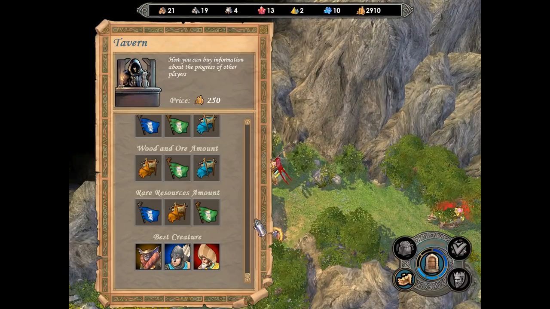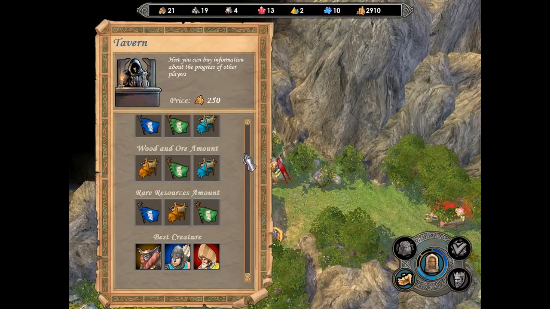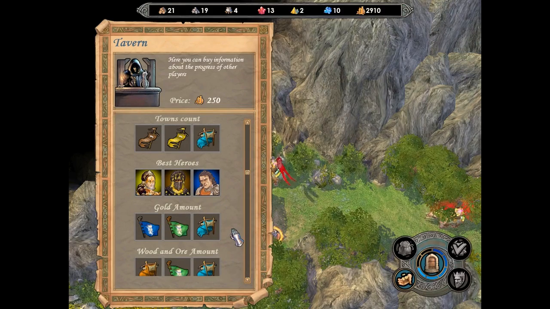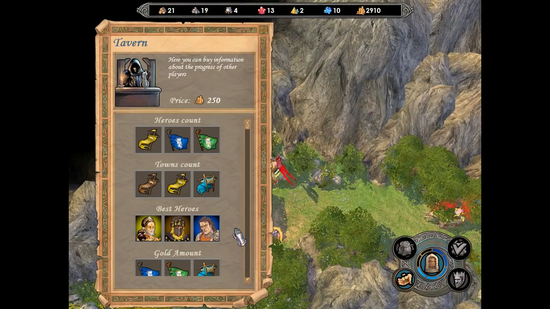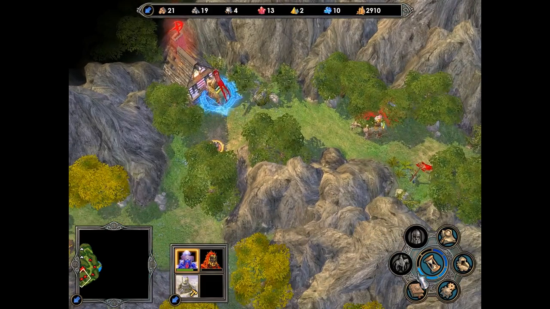Let me just check this here. Let's see, who am I? I'm red, right? Okay. Red, blue, looks like, oh, look at that. Best heroes. Huh. Somebody's got Johora here. Well, it looks like I'm not all that far behind from what I could see. If that's accurate.